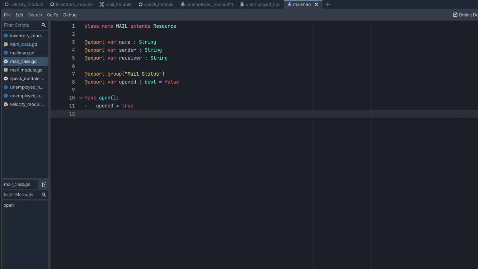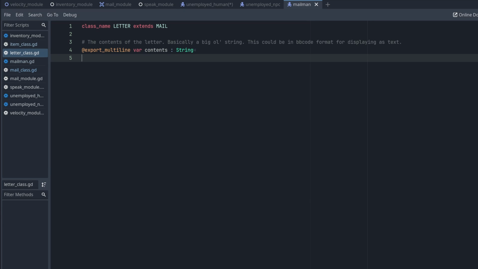Now, these are all resources so that they can be saved and recalled very easily, and they can contain functions. If you're more old school, you could use other data collection techniques. You could use JSONs, you could use HTML, you can use whatever you want. Use a CSV if you want. But I like this because you can tie some functions into it. Here we have the name of the mail, the sender, the receiver, we have mail status, and we have an open boolean to determine if a mail piece has been opened, like in Animal Crossing maybe.